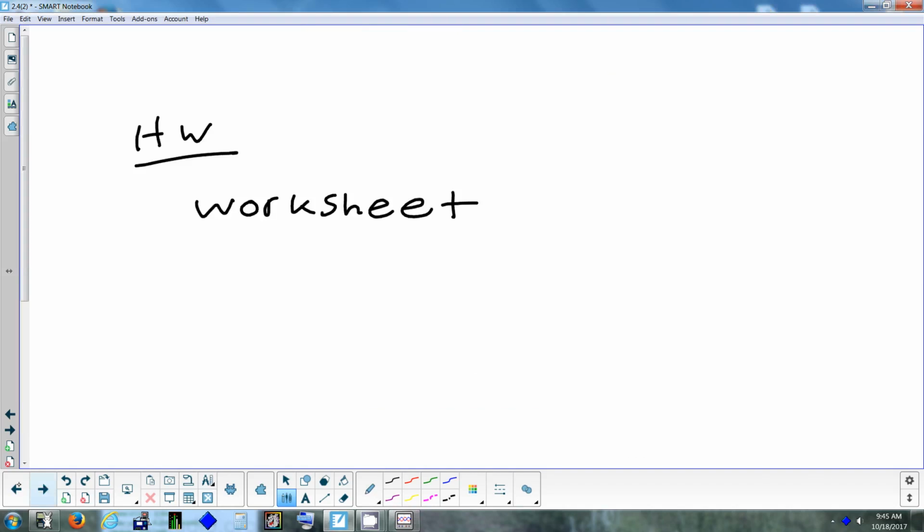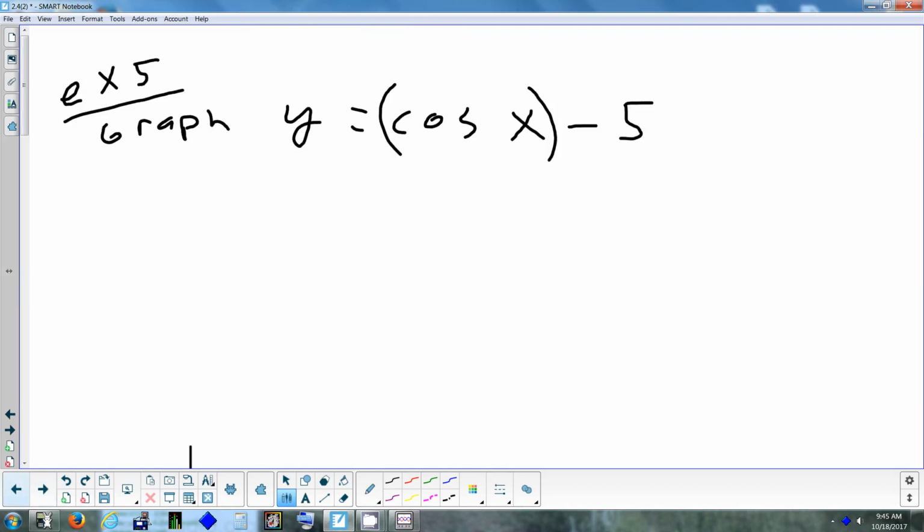Okay. That's the last one. Cosine of x minus 5. Now I added some parentheses in there. Do those parentheses make it a phase shift? No? Ryan, how come? I thought when I put parentheses it was a phase shift. No, it's only when the number is inside the parentheses. Like that? Or with the x. With the x. So the key is you have to have the number and the x in parentheses together. So that is still a vertical shift.